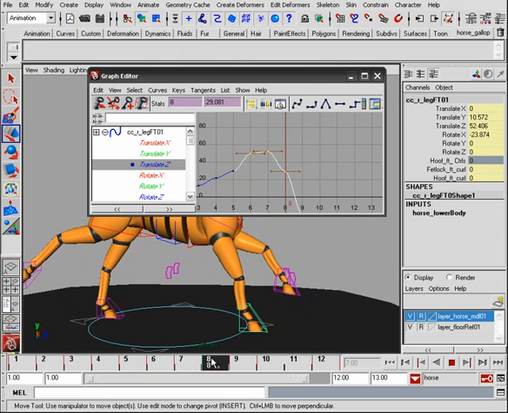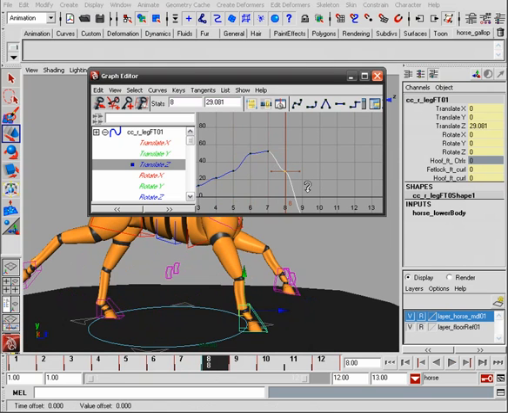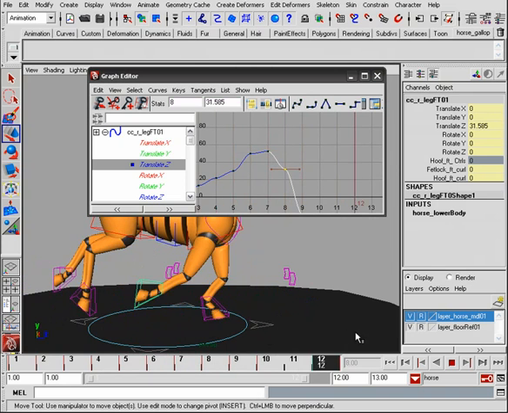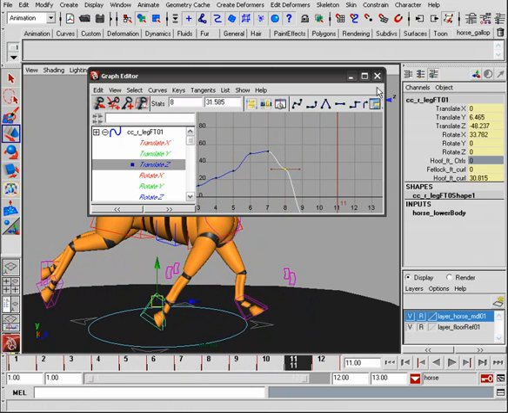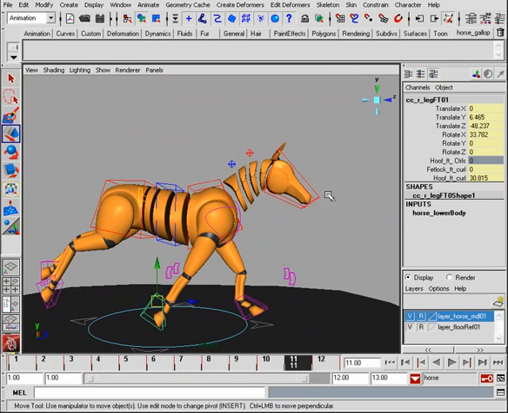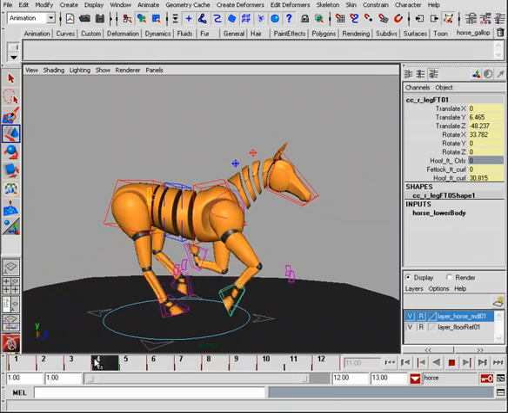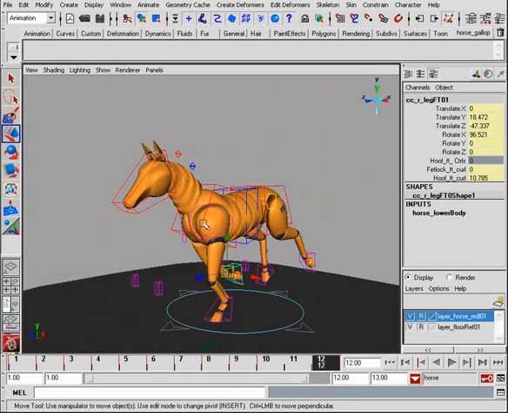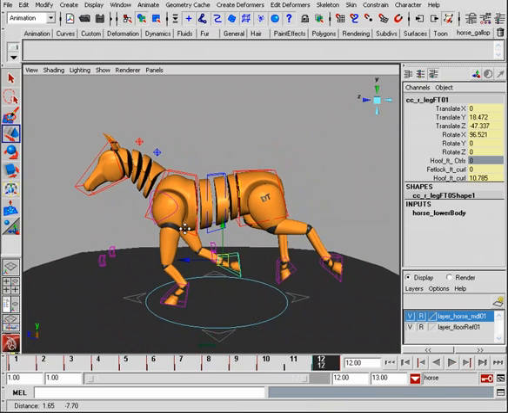Okay, so that's looking pretty good, but it looks like we could also bring up frame 8, the key on frame 8, a little bit more. So we could just select that key, hold Shift again, and middle mouse button click and drag up to lock our movement vertically. Great, and when we do, notice that looks much better. Excellent. So now that we have this, when we close out our graph editor, our poses have been fixed, and now we need to work on adjusting the timing and spacing of our run so that it's more accurate.